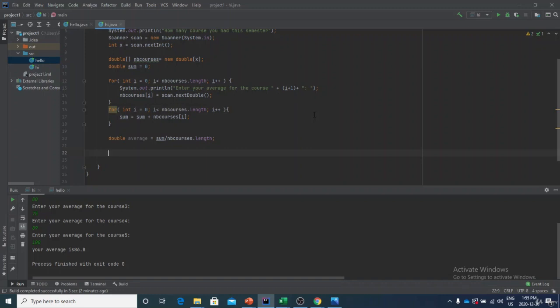So first thing that we need to write down is if. So we are going to use the if function right there. And the first condition is pretty simple. So our variable average is greater than, in this case, 90.